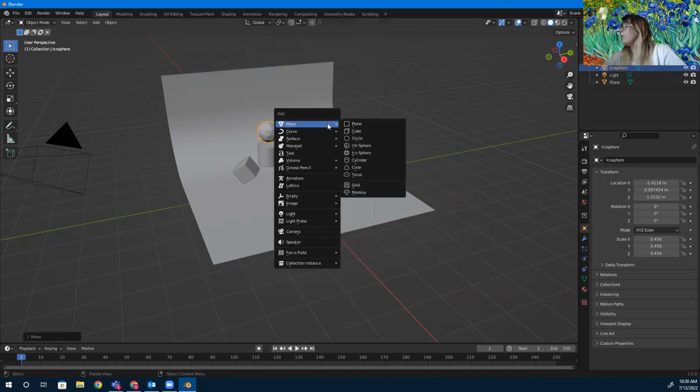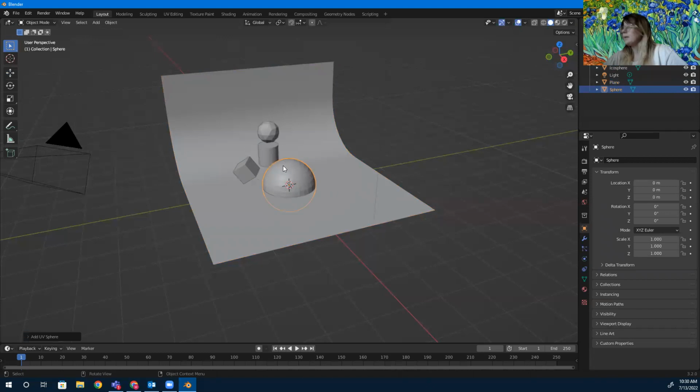So Shift A, or you can go the long way. And I might choose to add a sphere. So again, R for rotate, S for scale, and G to translate or move it around.